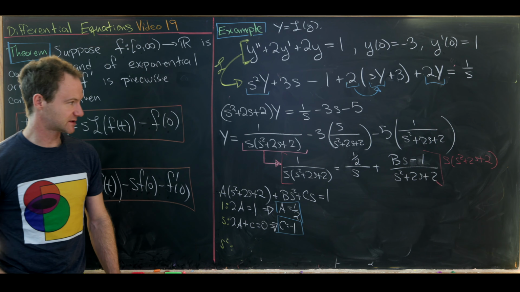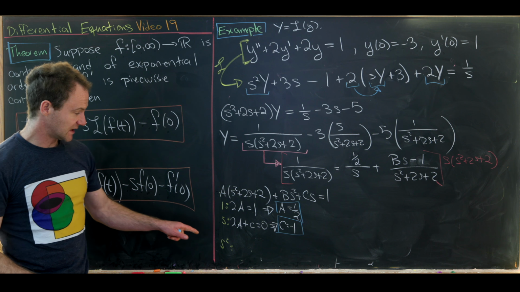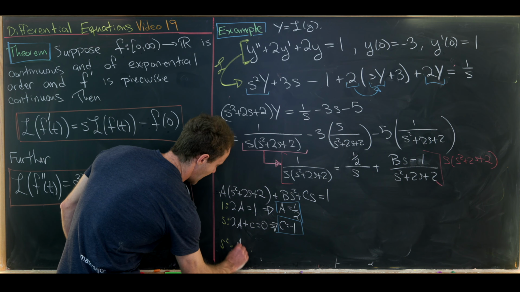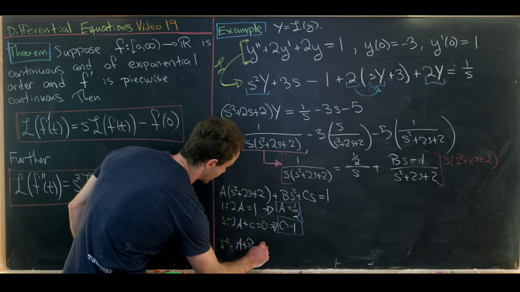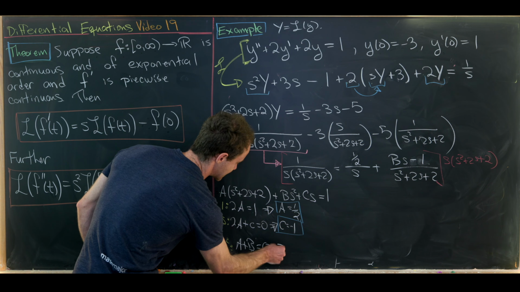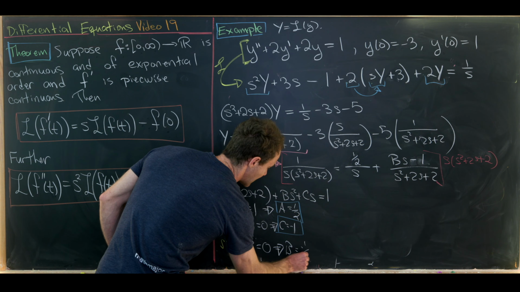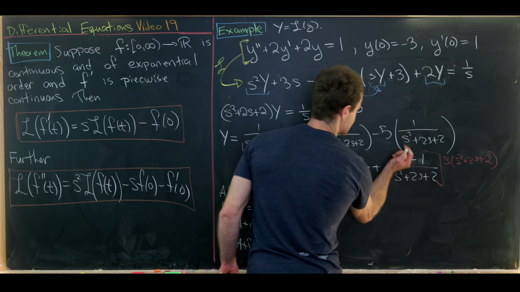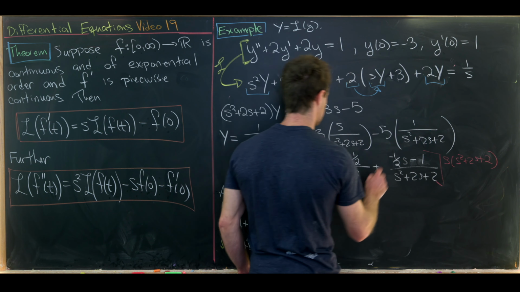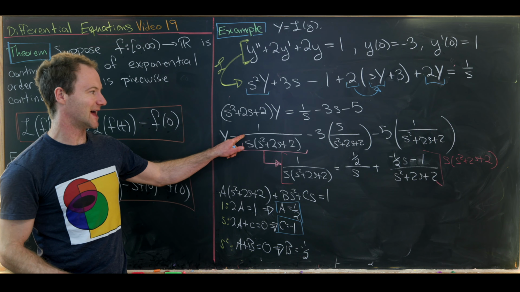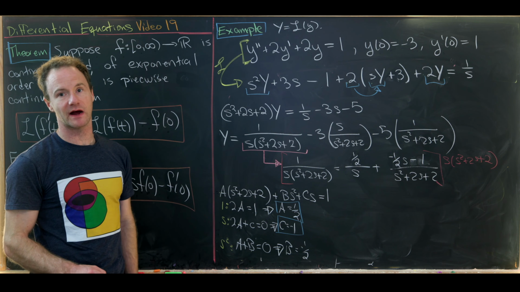So that's pretty nice. And then finally, we can look at the s squared terms. And here we have a plus b on the left-hand side, and 0 on the right-hand side. That means b is equal to -a. That means b is equal to -1/2. So that means we can take this b and replace it with -1/2. Okay, so now let's take this expression and slide it in right here, and then we'll start combining like terms.